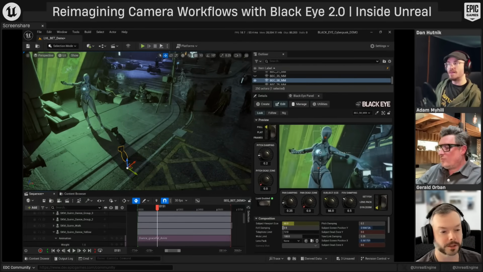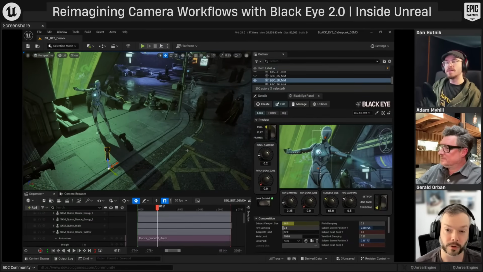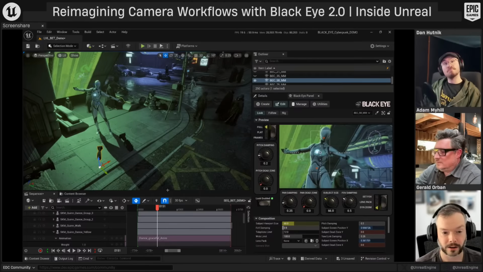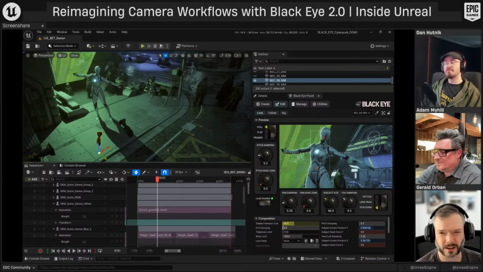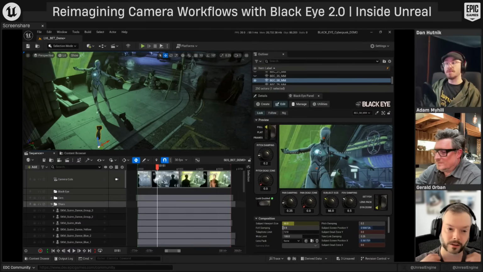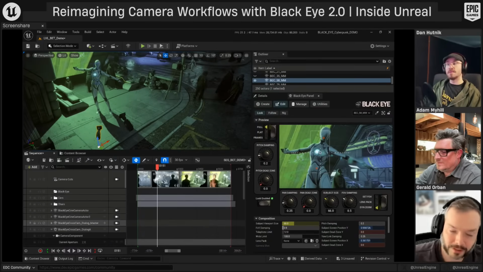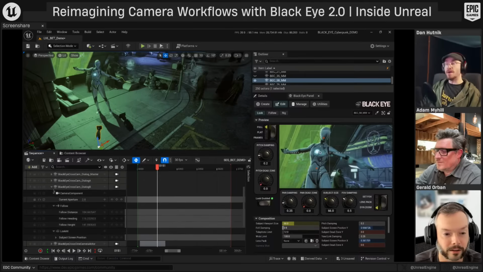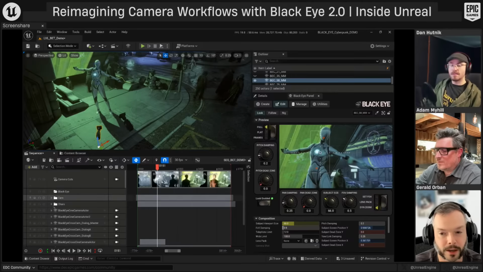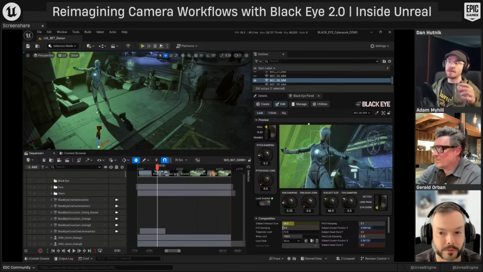Yeah, just to be a bit more specific about your question, Dan, it can be bones, it can be sockets, it can be components on an actor. You can literally target anything, and we support up to 16 targets to look at, and it'll actually combine them all into a reasonable viewport. And that was actually driven by NBA The Run, which is a game Adam and I wrote the camera system for that's coming out in a few weeks.